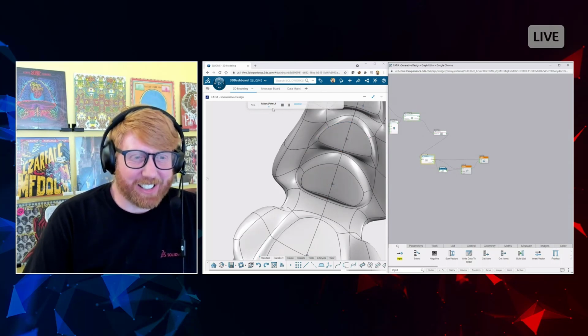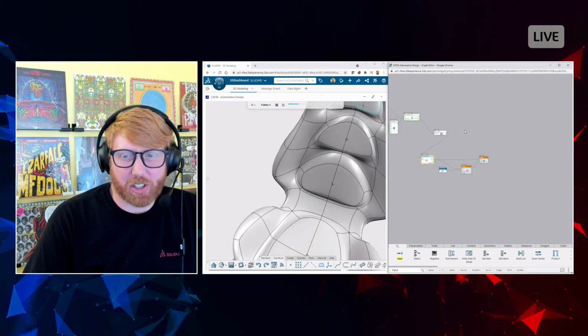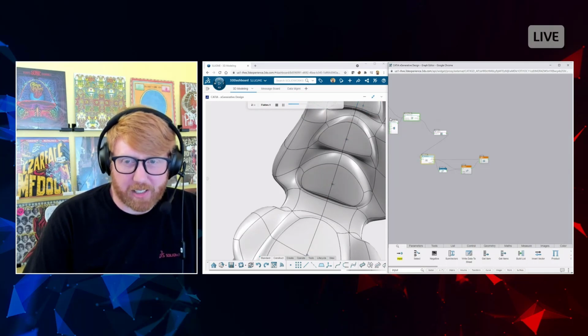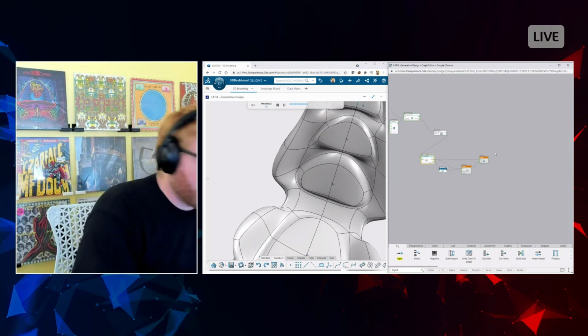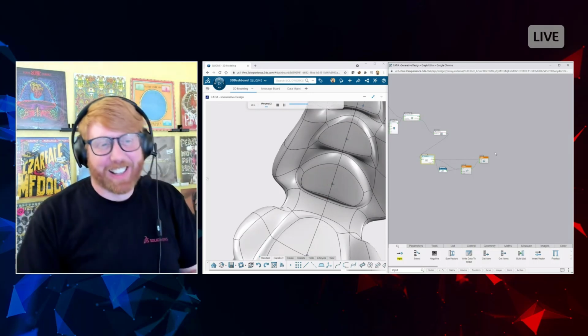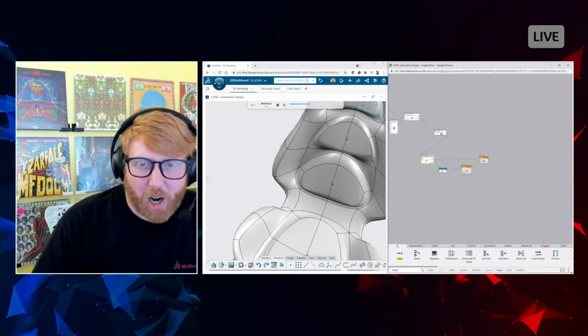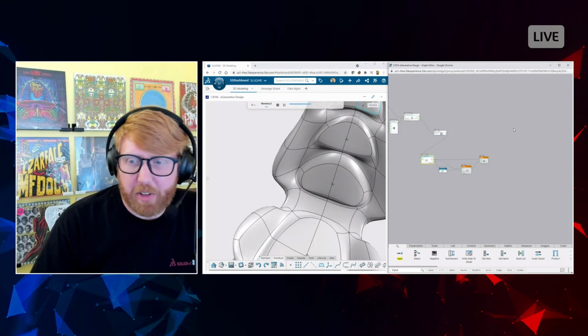This is still going to, I haven't given it a chance to actually go through. So every time I add a new node, I think it's going back and being like, wait, now I got to recalculate this. Wait, now I got to recalculate this. All right. So it's running that Voronoi. And then I think I'll be able to just add a thicken after that.